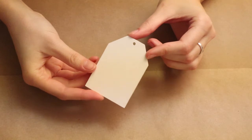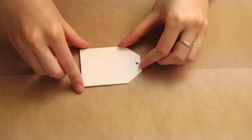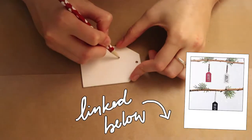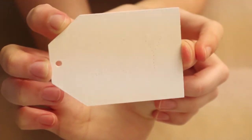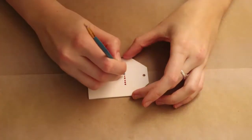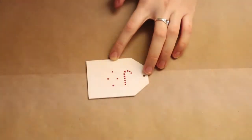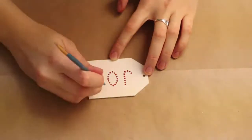Now that we have a finished white ornament, we are going to put on our design. Now, if you saw my shop with me video, there were ornaments that were very similar to these that this was kind of inspired by. So I'm going to go through and I'm going to sketch out the word joy. And I'm going to use the end of my paintbrush here to make little dots. You can also use some sort of toothpick or anything that just has a really small tip. And this is just a really simple design and I love the simplicity of it.